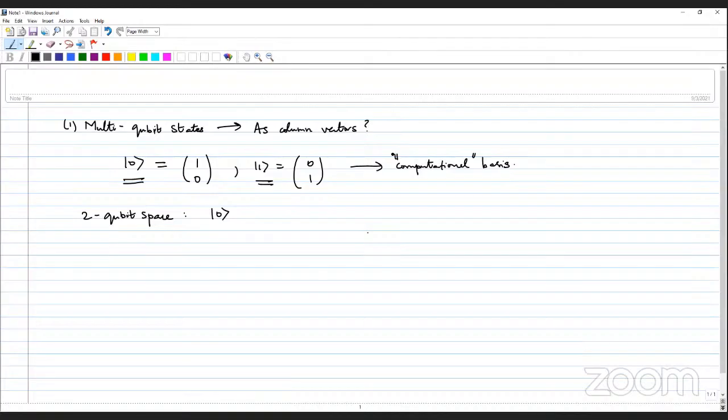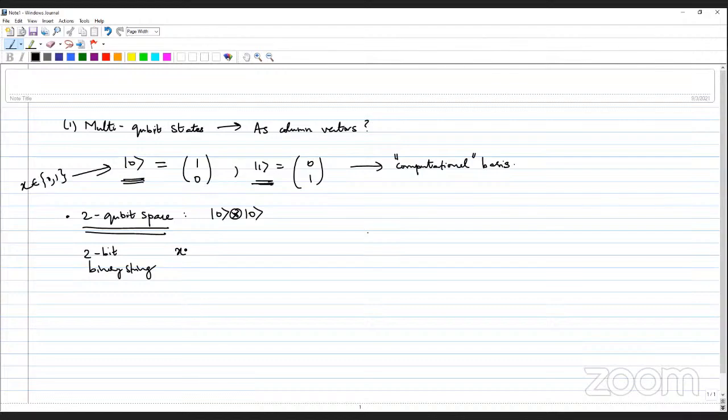So can one first identify a computational basis for the 2-qubit space? What is the equivalent of a computational basis for the 2-qubit space? What we need to do is to take tensor products of this pair of states. Think of this as essentially a 2-bit binary string to begin with. That's how we made the bit to qubit association. We took a single bit X, and then we associated a pair of orthogonal states to that.